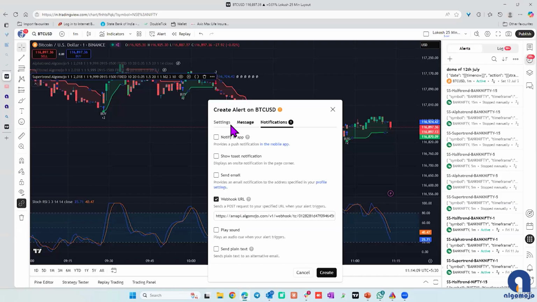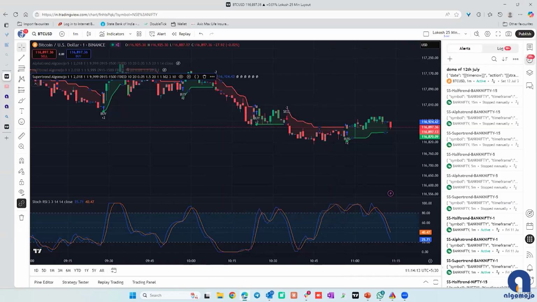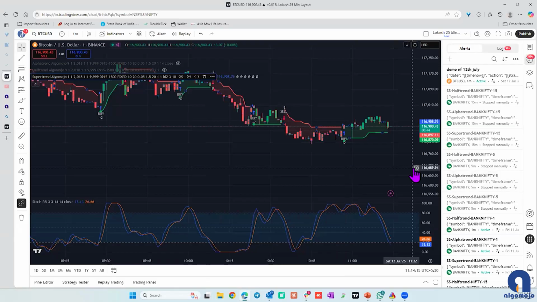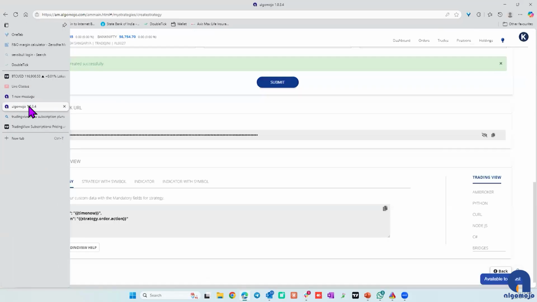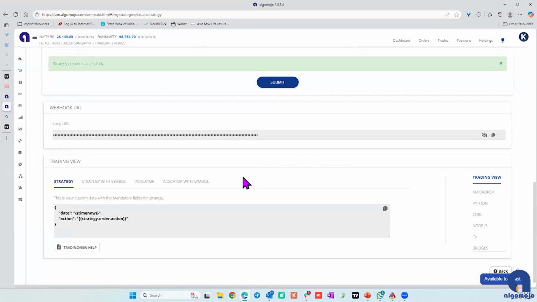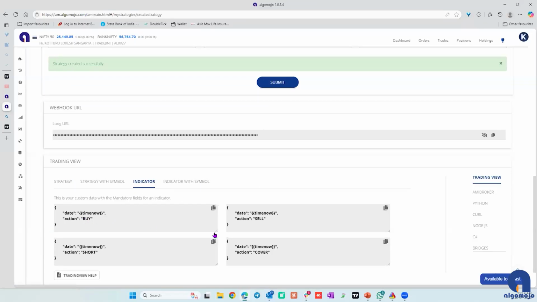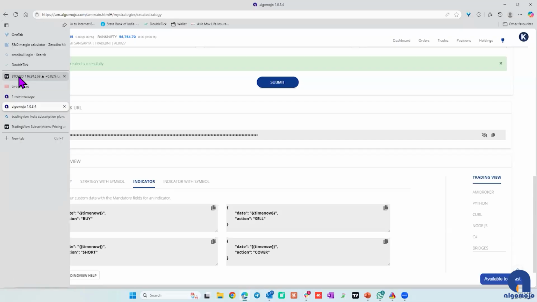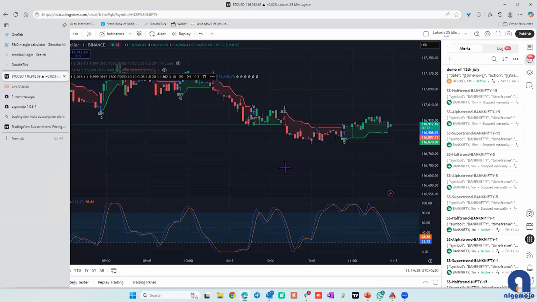So Biggle you can use for integration for trading with us. So let's see how we do a setup for Bank Nifty. When you are using an indicator or a price-based action, you will need to define two alerts and use these codes: buy, sell, or short or cover, any of these codes. Now, let's look at how we do the setup for that.